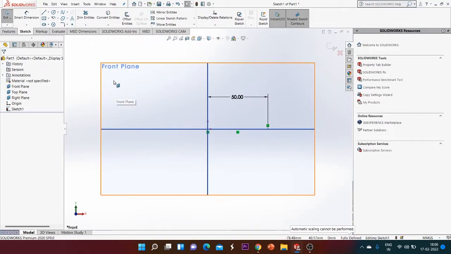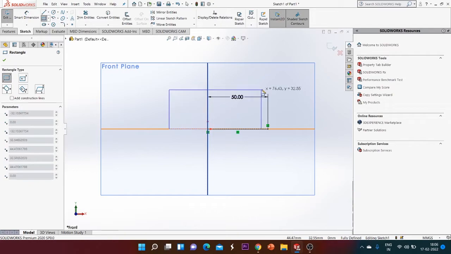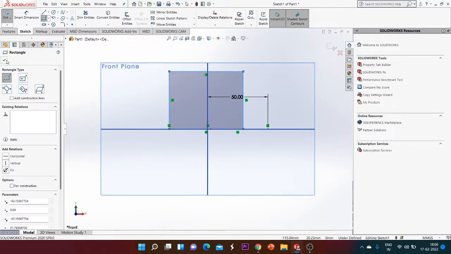Clear? Here we can also use different entities like square or rectangle. You can have the rectangle options: corner rectangle, center rectangle, 3-point corner rectangle, 3-point center rectangle, or parallelogram. For a corner rectangle, you can draw a rectangle from one corner to another corner. Here this is one kind of rectangle.